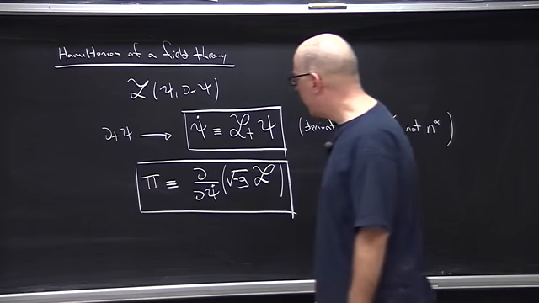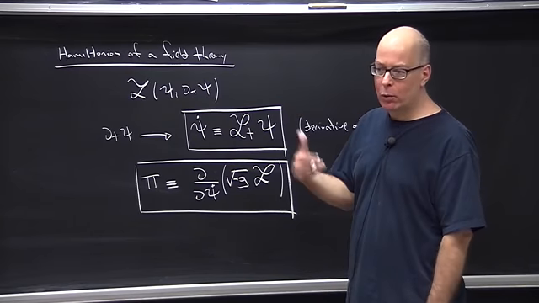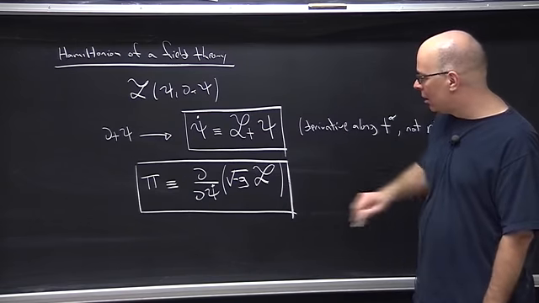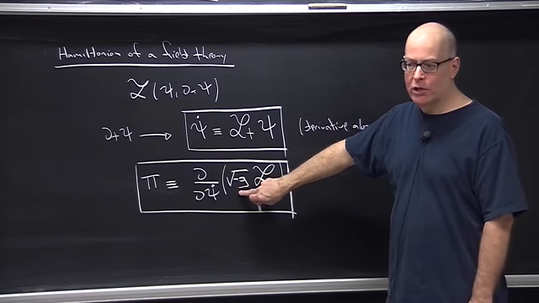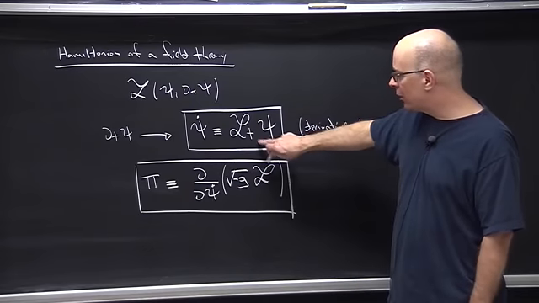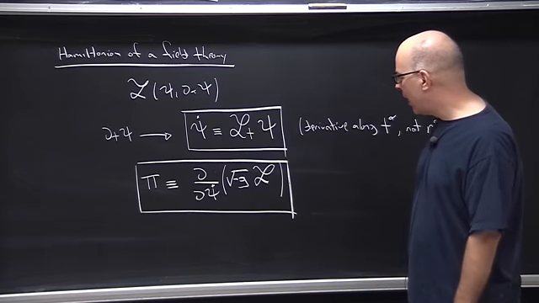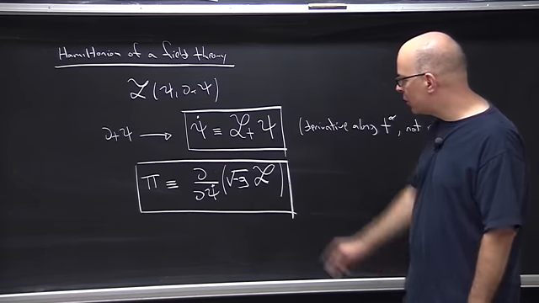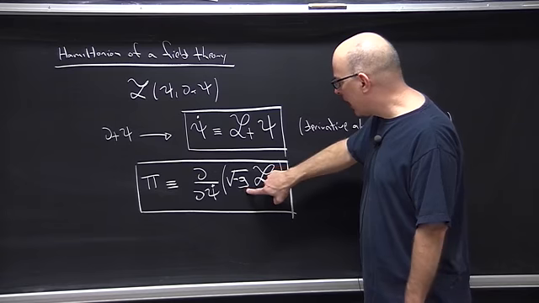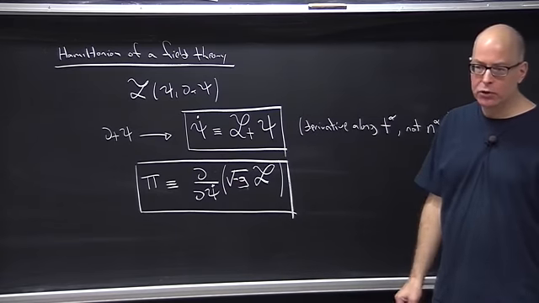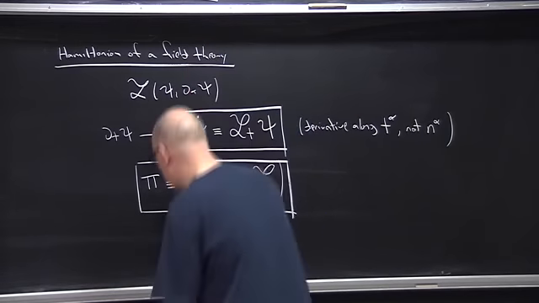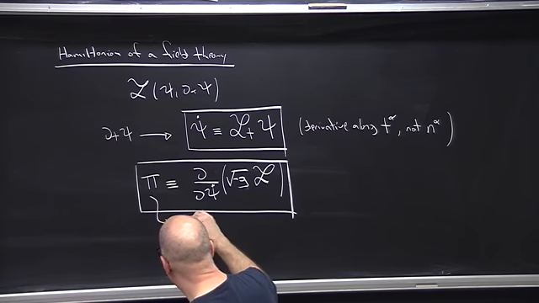And the first observation is that in the Lagrangian formulation we were insisting that this should be a proper scalar. By throwing in a factor of the determinant of the metric here, we're saying that this is not going to be a scalar. This is still a scalar, right? It's defined as a Lie derivative. This is a proper tensorial operation. This is a proper scalar. So everything here is a scalar except for root g, and the root g is preventing this from being a scalar. So this is not a scalar. It's called a scalar density in somewhat older terminology. The point to remember is that this is not a scalar.